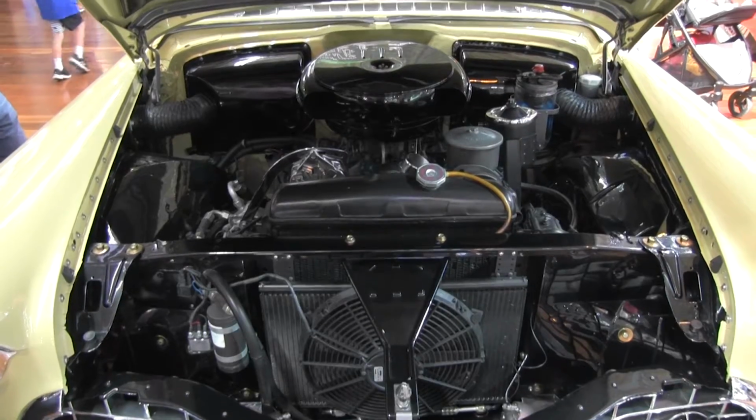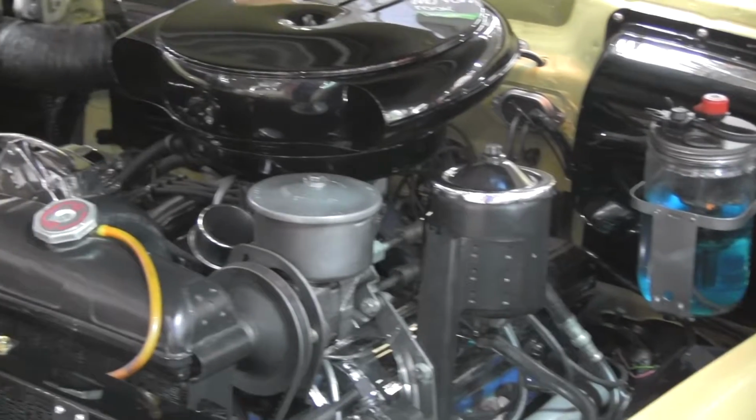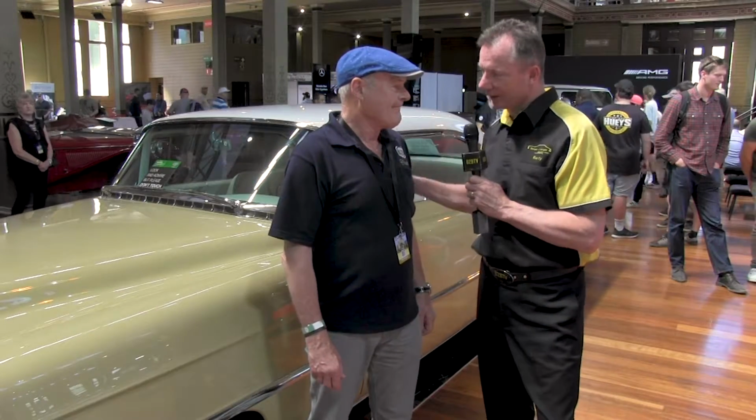I have cleaned it up and redone all the rubbers and all the seals, gaskets. I've had the engine out, not for any reason other than maintenance. It had a few oil leaks. The rear main seal was leaking. The wheel cylinders were leaking through lack of use. And so I've just upgraded all the mechanical parts on it and got rid of all the leaks and updated the brakes.